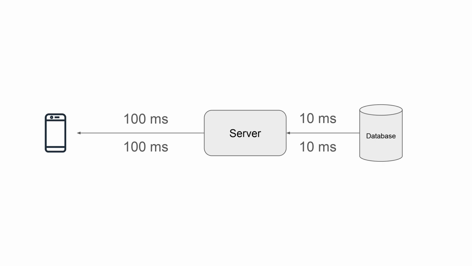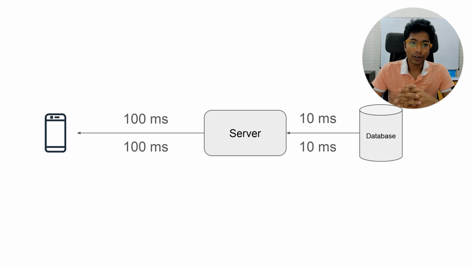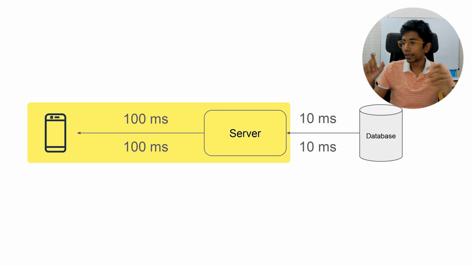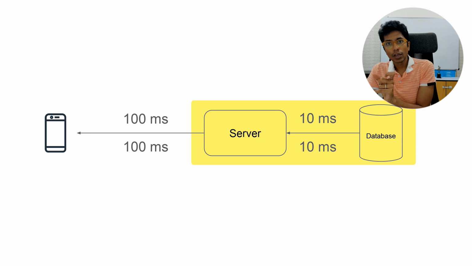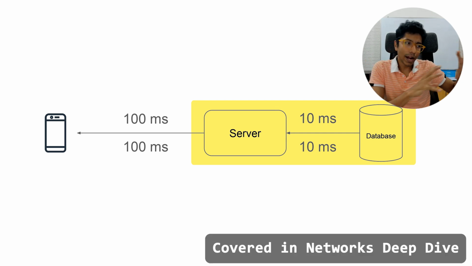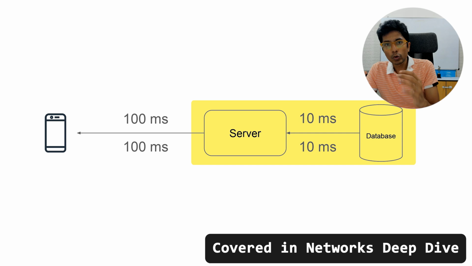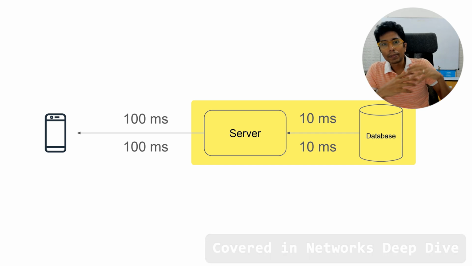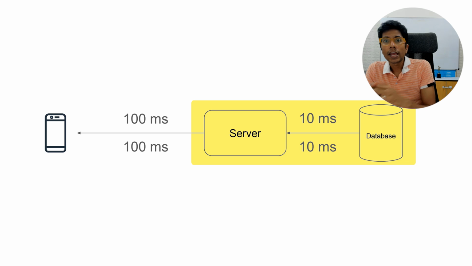If you had to optimize this system, what would you do? There are two parts that you can look at. The first is client to server communication, and the second is server to database communication. When it comes to caching on the backend, we usually focus on the second part, which is server to database. In our case, you can see that it doesn't have as big an impact as client to server. So that is also important. We'll look at that maybe in some other chapter. Here we are focusing on the backend engineering side. There may be many, many services connecting to the database. If you can introduce some optimization here, you will cut down this 10 milliseconds to maybe 1 millisecond.